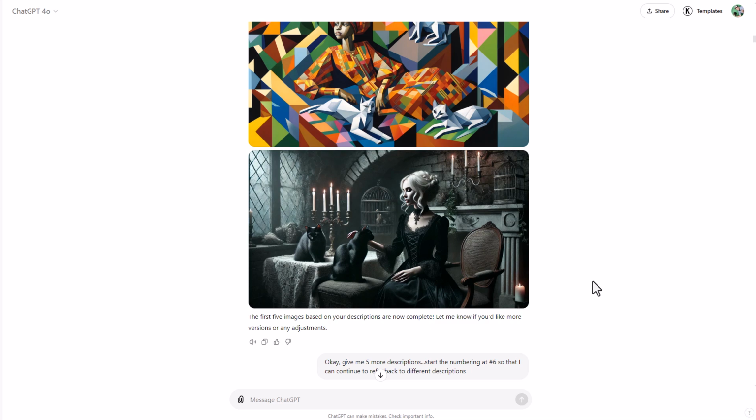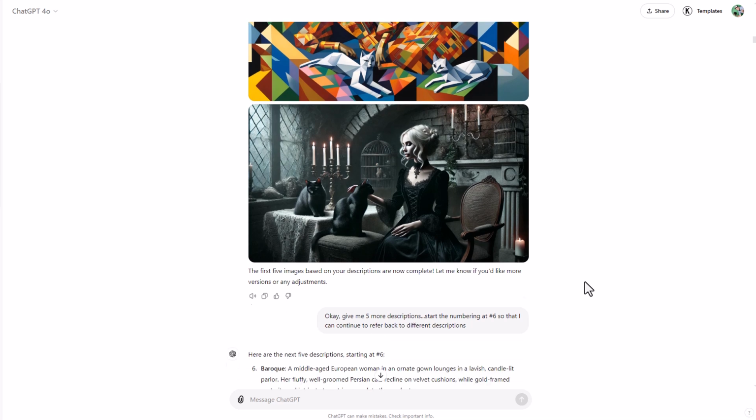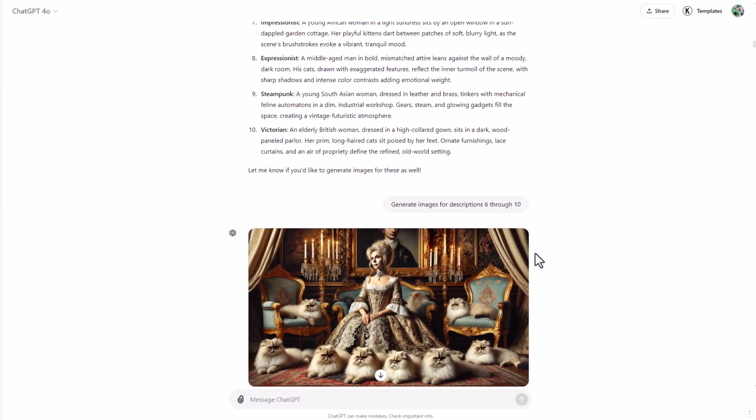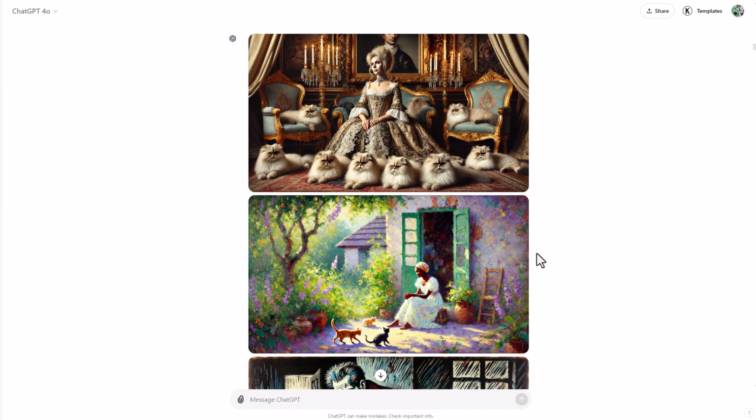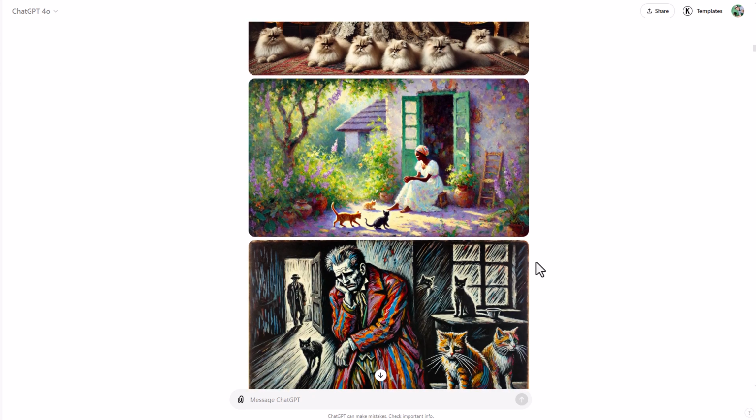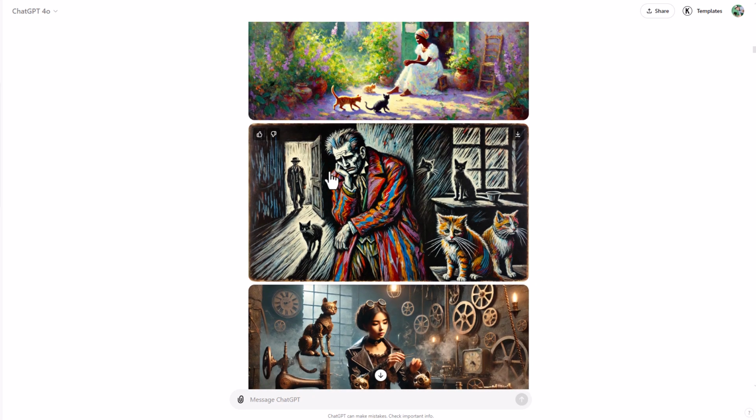Now, of course, this is the exploration phase where, as long as you want, you can continue to go through and investigate these different styles. And because we're using this bulk system where it's doing a lot of work quickly, we can very quickly go through these different styles. We can see here it makes a mistake. It uses a man instead of a woman.